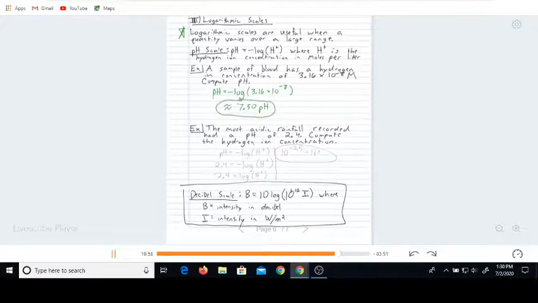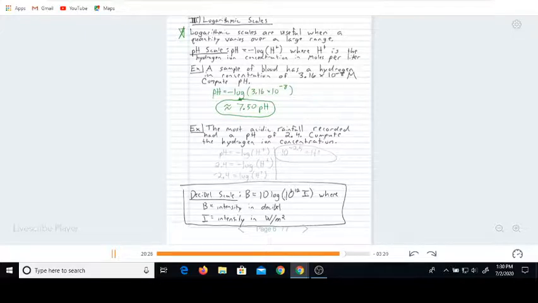This is actually a reading from a sample of human blood. So as you can see, pH is actually a logarithmic scale. Let's look at another example. So suppose, now this is, at least to my knowledge, still correct, the most acidic rainfall recorded had a pH of 2.4, and that was in Scotland, I think in the 70s. Maybe that's been beat, but last I checked a couple years ago, this record still stood. Compute the hydrogen ion concentration.